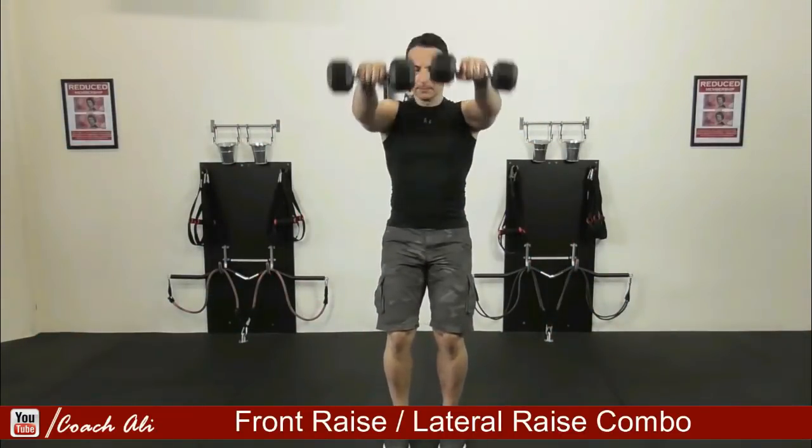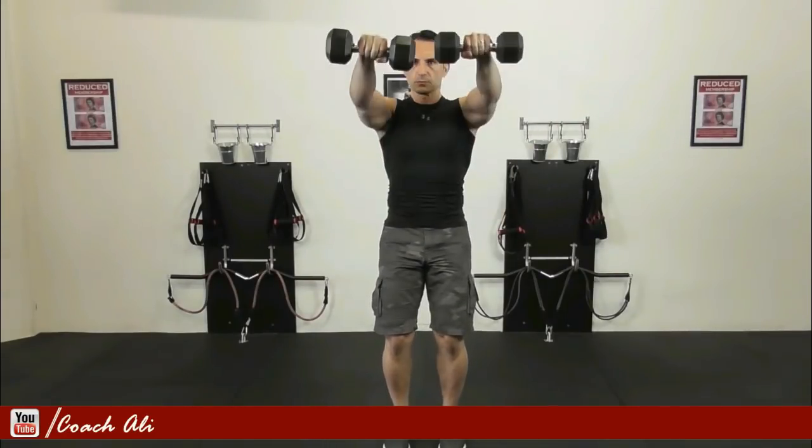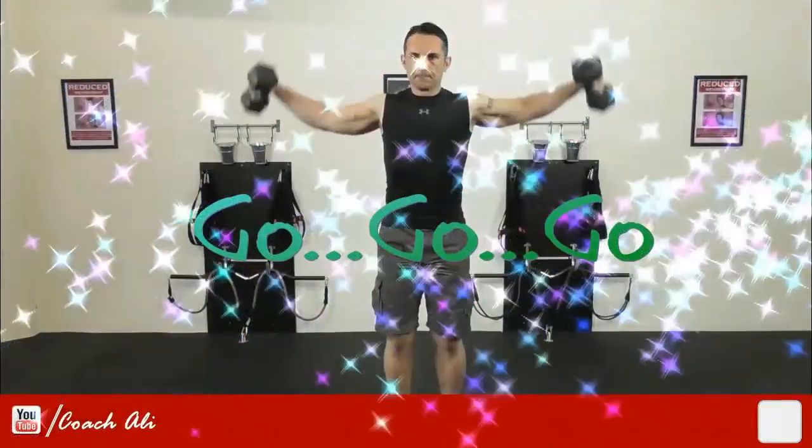Front raise, lateral raise combination for the shoulders, guys. What we want to do is make sure you've got soft, straight arms throughout the whole set with this one. And I'm just alternating between those front raises and lateral raises. Keep your knees slightly bent or soft, and just make sure you're protecting your back through this one. Try not to swing back and forth. Keep your wrists nice and straight. Your turn.